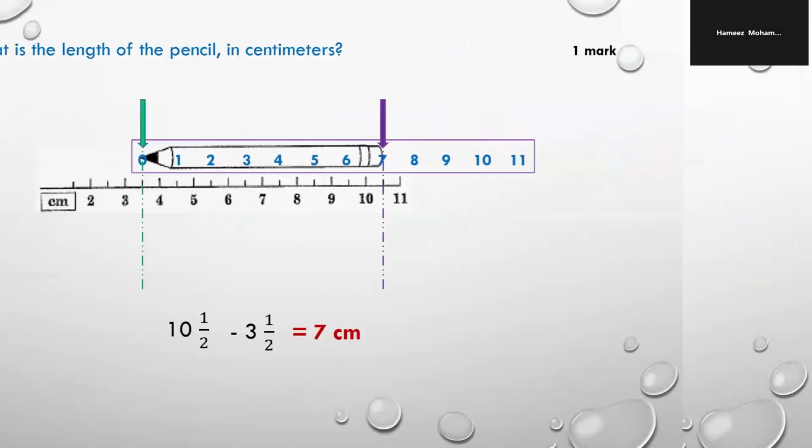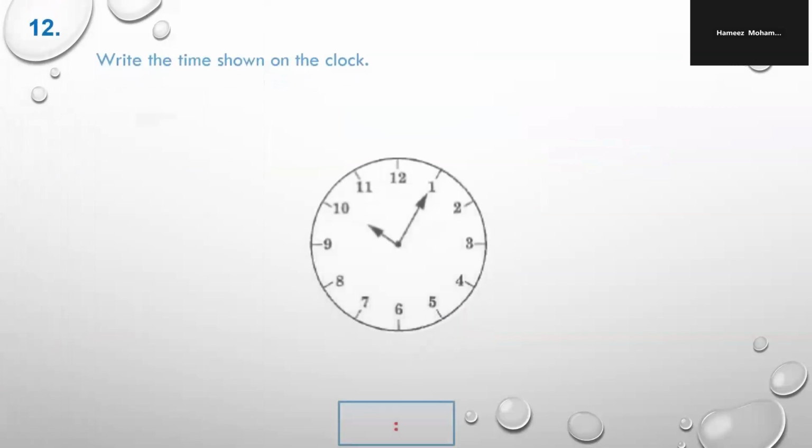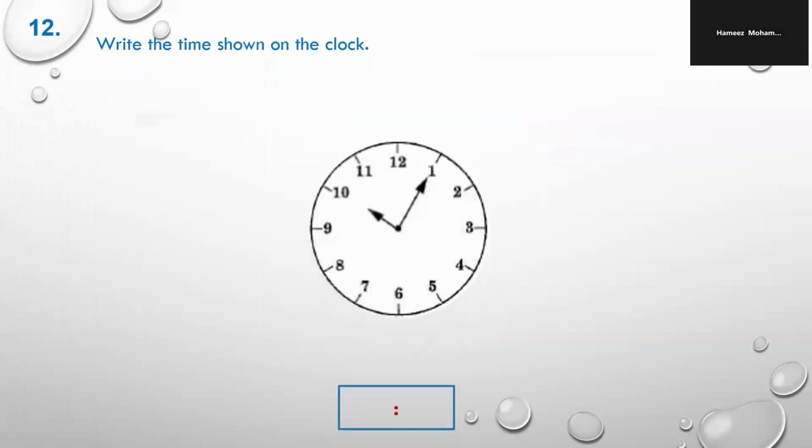So let's now move on to number 12. And in number 12, notice that we've moved past the number strand, which was 1 to 10, and 11 and 12 and so forth will be going on to the next strand. So 12, write the time shown on the clock below. And of course, some students can easily tell, and let's clarify what happens if we extend a green line from the center straight through. We're looking at the hour hand. We can see it's almost 10, but not quite. It's a little more than 10.